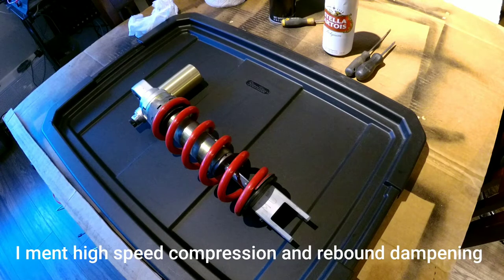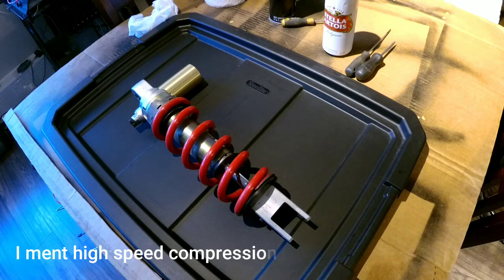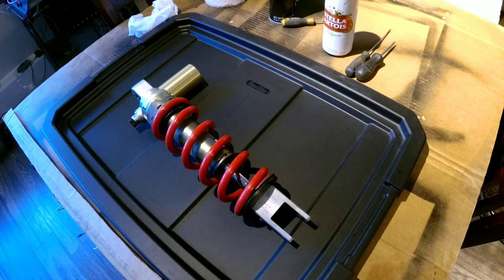I went on YouTube and looked for revalving the rear shock. Anything that comes up is dirt bikes. There's a lot of race stuff coming up there. This is the shock from an RC51, SP2, as those who ride the bike recognize it.